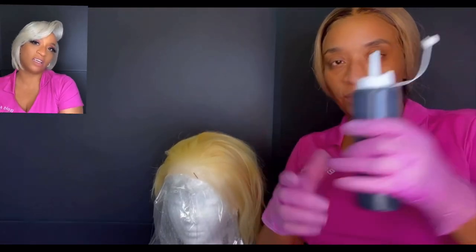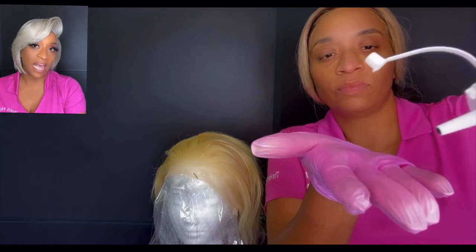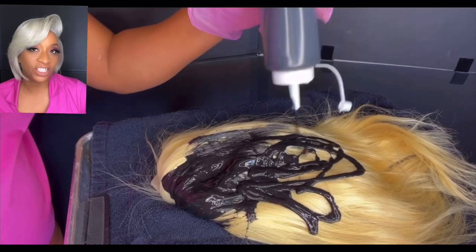On my Instagram I had a lot of people try to gauge what I was using. A lot of people said I was using charcoal shampoos and things like that, but I did not. I actually do have a bottle of charcoal shampoo and I want to show you what it will do. So this is the actual product — when it comes out it's a grayish or black looking color. It's not a shampoo, it's not a conditioner — it's an actual toner.